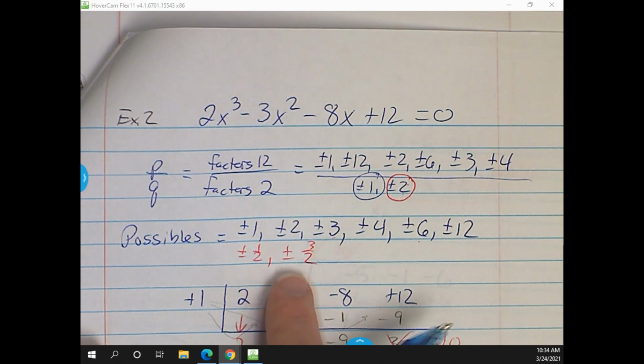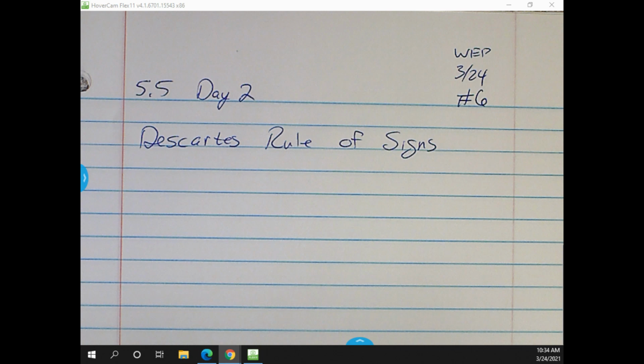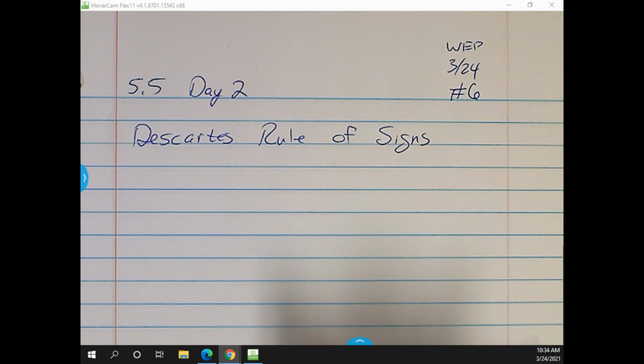For the problems that we're doing here, there's one thing for sure we want to show you, but there was a book I was teaching out of once. Granted, it was a college pre-cal book, and they had like 80 numbers to check with synthetic division, which was an insane amount. If you have a huge amount of numbers, Descartes' rule of signs helps out. If you don't, it may not be that big a help, but we're going to show it to you anyway so you have some idea of what it is.